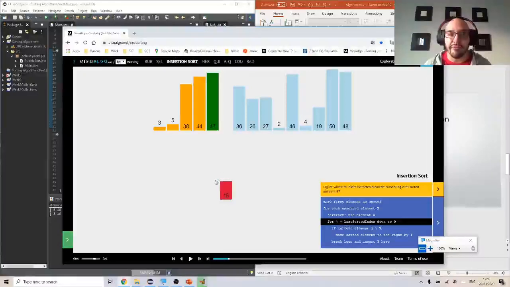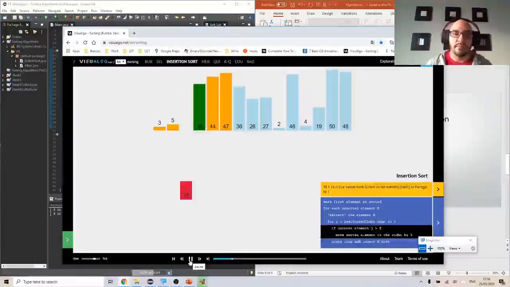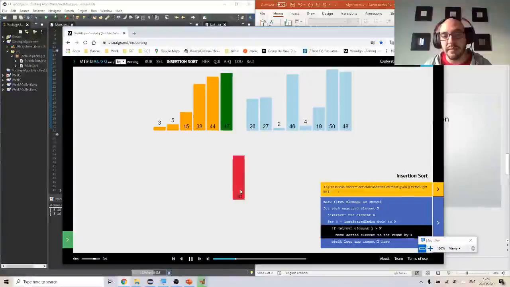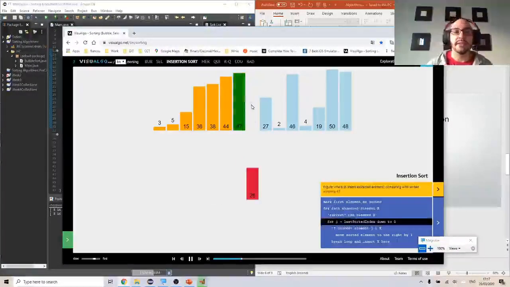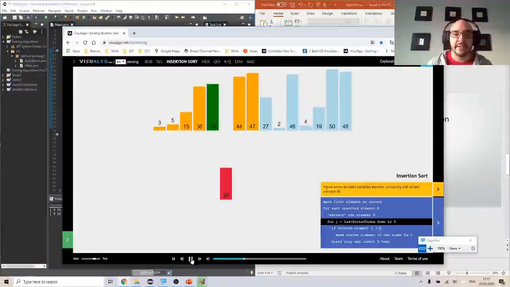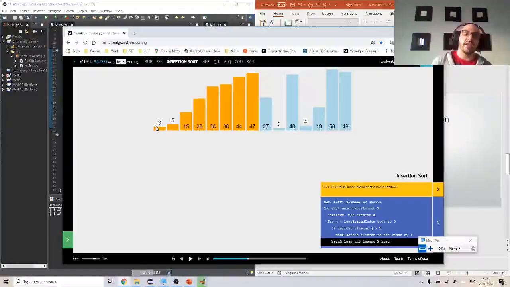So for example, for 15, it's going to compare 47, 44, 38, until it finds the element where it goes. No here, no here, but here. And it's going to do the same thing with 36, and then the same thing with 26, until it finds the element. But notice that once the insertion has been done, all that section of the array is already sorted. So I can always assume that for the current element, previous elements are already sorted.